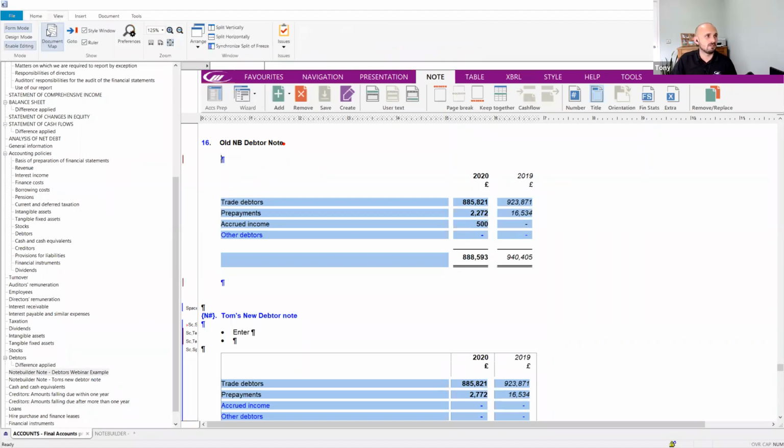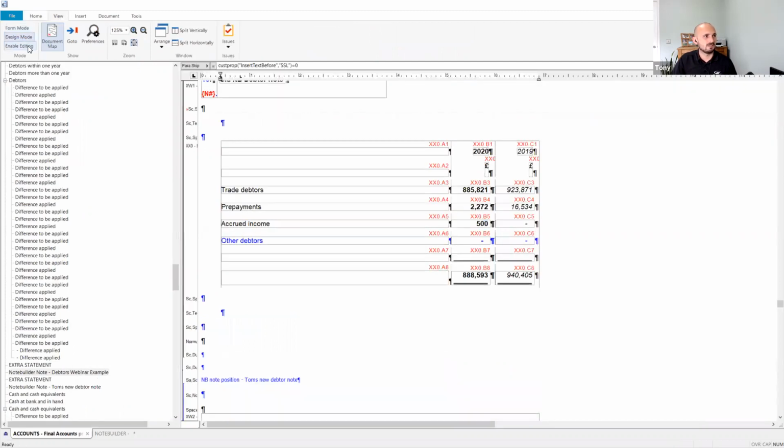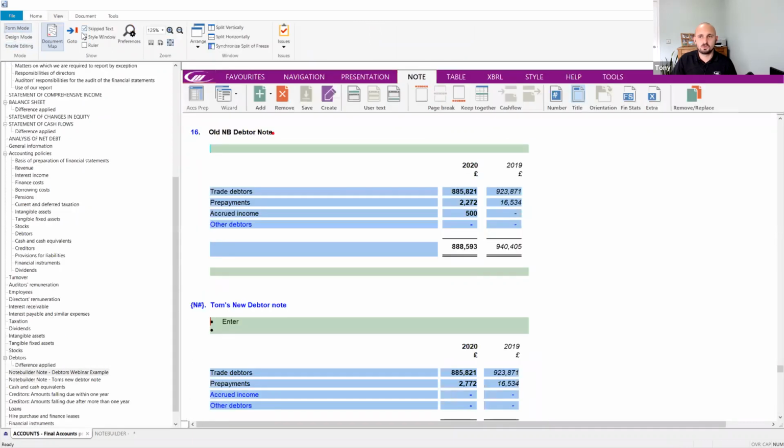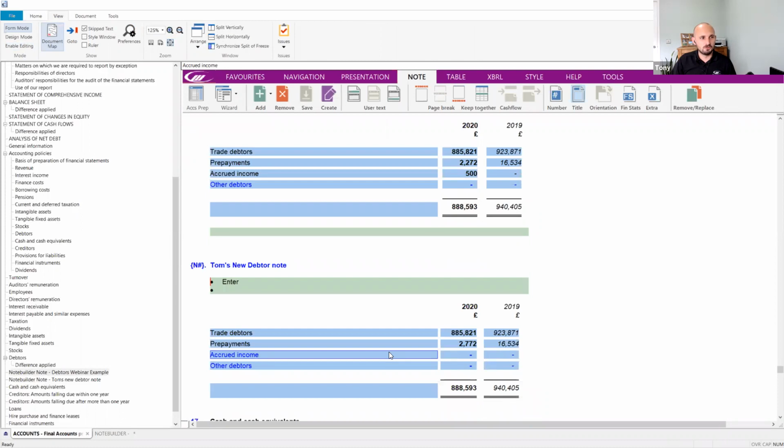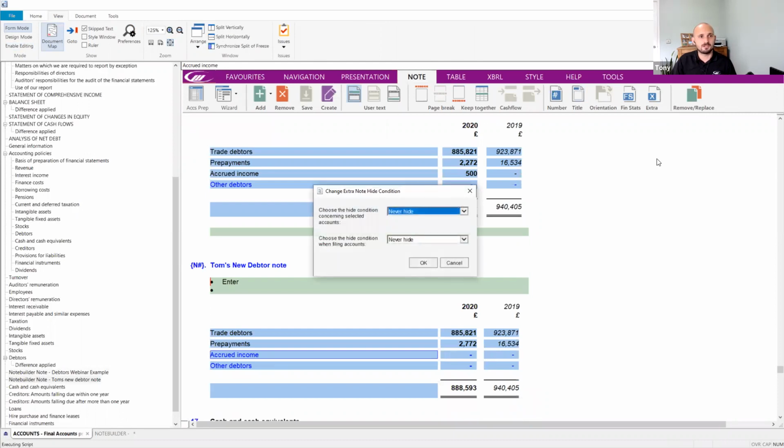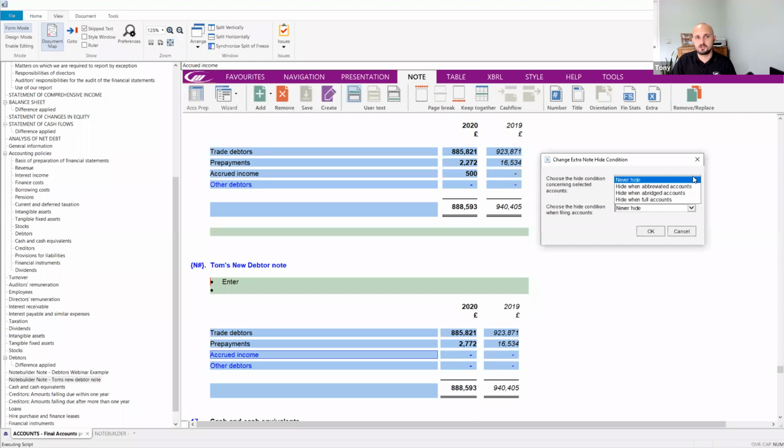Now, one of the areas as well, as I mentioned to you earlier, Tom, was the new option for the extra button to hide content in a small filing copy. So again, from the new note that we've created, I can now go to this button up on the toolbar. It's found in the note section. It's the extra button, and it will allow me to choose whether I hide this within the abridged accounts, abbreviated accounts, or whether I want to hide it within a small filing copy. Okay, so that is now available within those NoteBuilder notes as well. So you've got bullet points and so on.